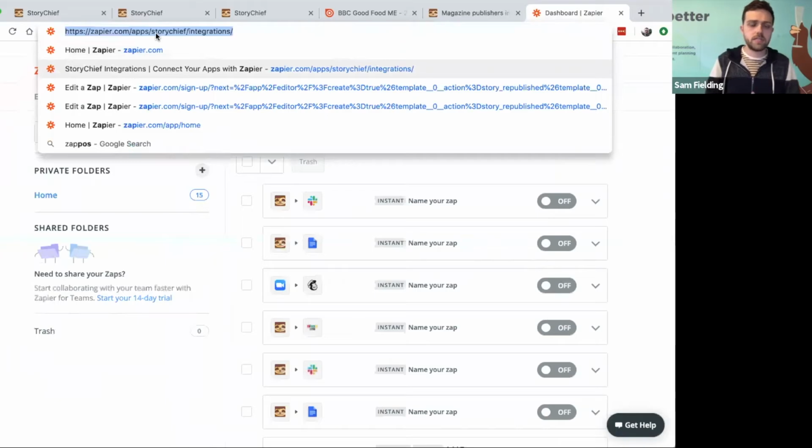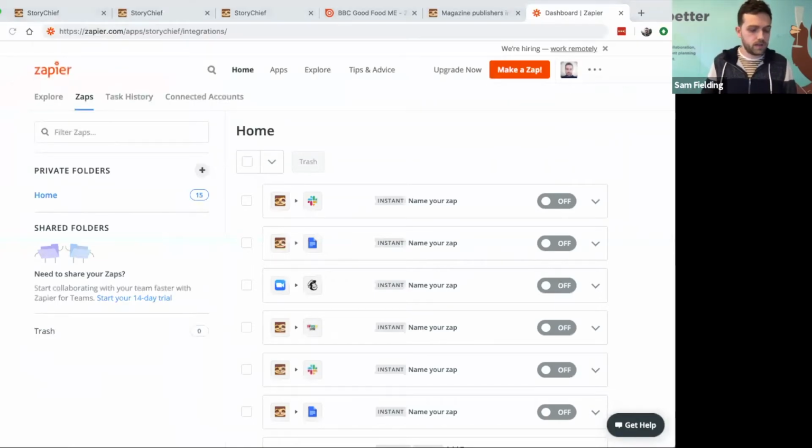This feature is available to all plans, so you do not need to sign up for a plan to be able to use this. So I do recommend giving it a try. I'm sure there's something that you will be able to use it for. I know I've already used it to be able to do stuff in my StoryChief account, so there should be something for you as well.